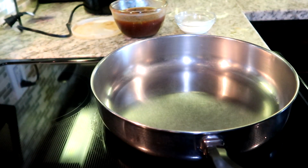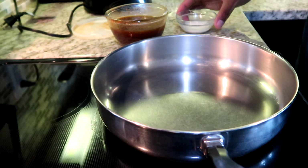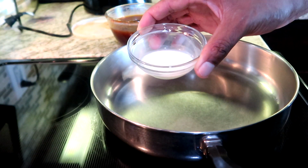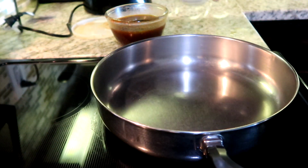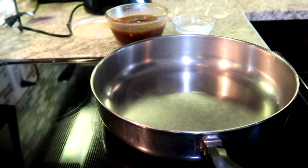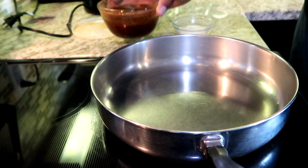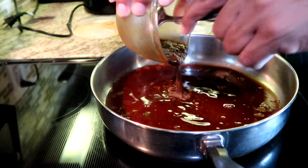All right, so what we're going to do now is heat up our sauce. But first I want to show you what I did. I prepared a little cornstarch mixture by using a tablespoon of cornstarch and a tablespoon of water. This is going to thicken the sauce up for you a little bit. Now you may not have to use all of it, but I just wanted to prepare enough just in case.